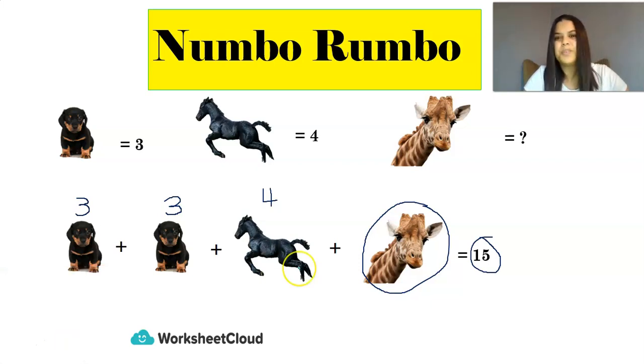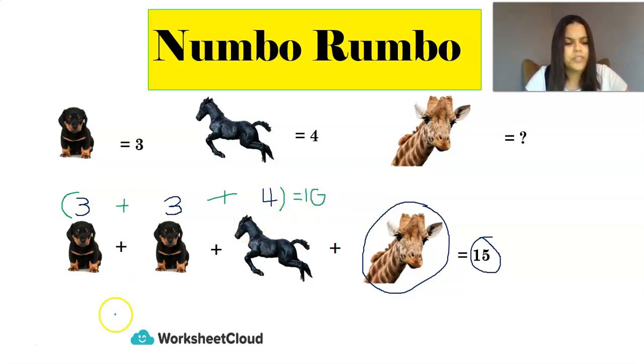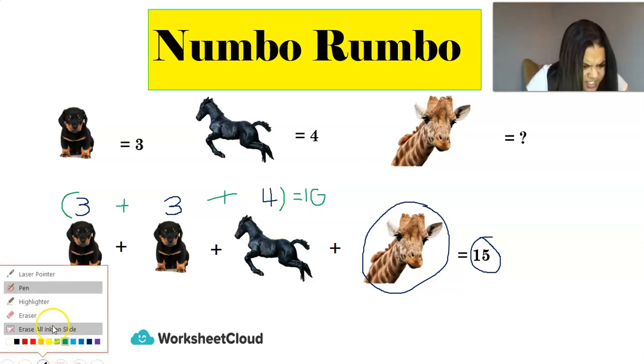And I'm going to use another color so that we can color our screen up a bit. So we're going to say 3 plus 3 plus 4. And I'm just going to draw a bracket around it so that I know that that's the 3 numbers I'm working with now. And the answer there is 3 plus 3 is equal to 6. And 6 plus 4 is equal to 10. I hope you all got 10 grade 3s. Oh, that is an ugly 0. Let me just erase that quickly.